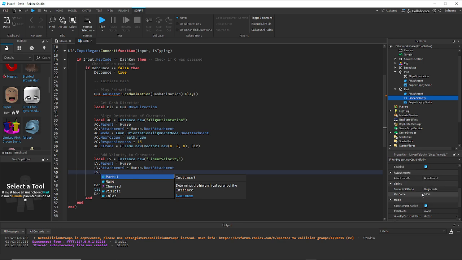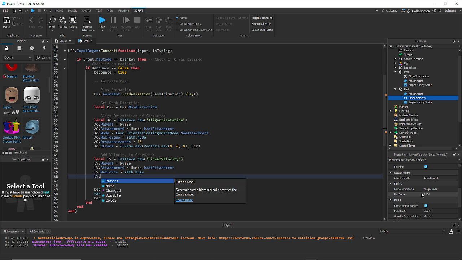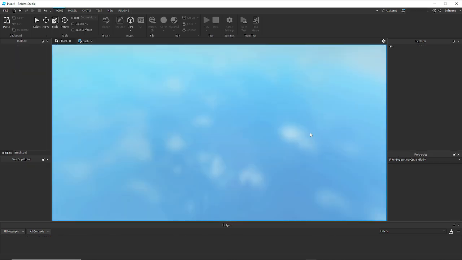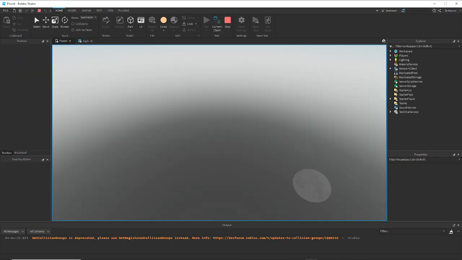Max force. Set the max force to math.huge just to stay consistent. And then we want to set the vector velocity. We will set the vector velocity to the direction times 50 or something. That's also something you have to test.